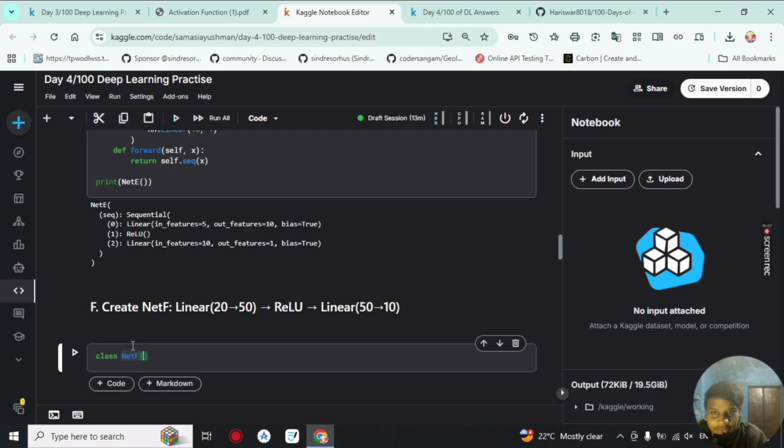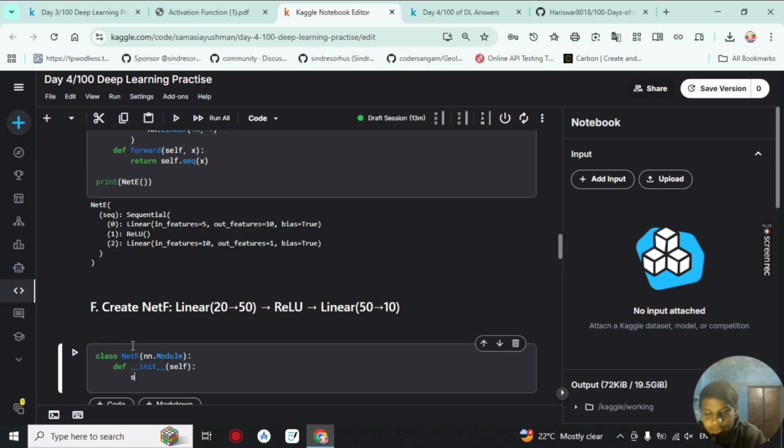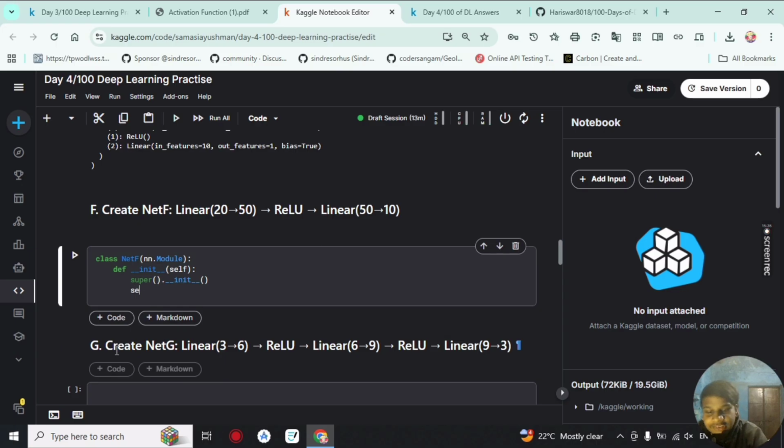Now we have net f here, we will use the same nn.Module, with our first def __init__, which will take our self here, then our super().__init__, then we make our sequential layer only.